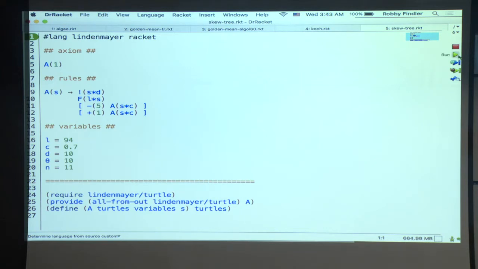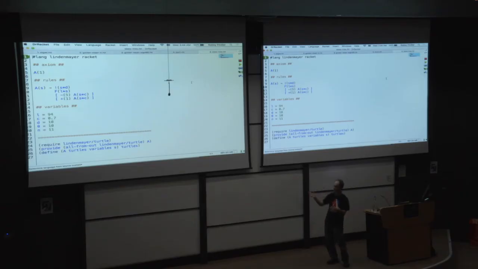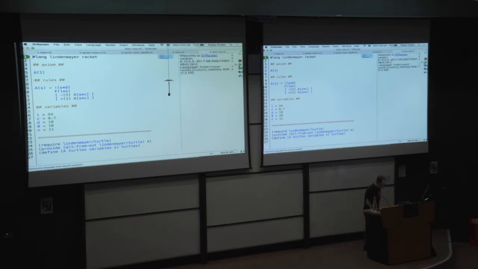What are minus 5 and plus 1? Minus is either turn left or right, and plus is turn right or left, and the 5 and the 1 control how much it turns. So all of these things, like F, take a parameter, and if you didn't give it a parameter, it'll just move a certain amount forward. But if you give it a parameter, that parameter will control how much it moves forward. So they all work like that.